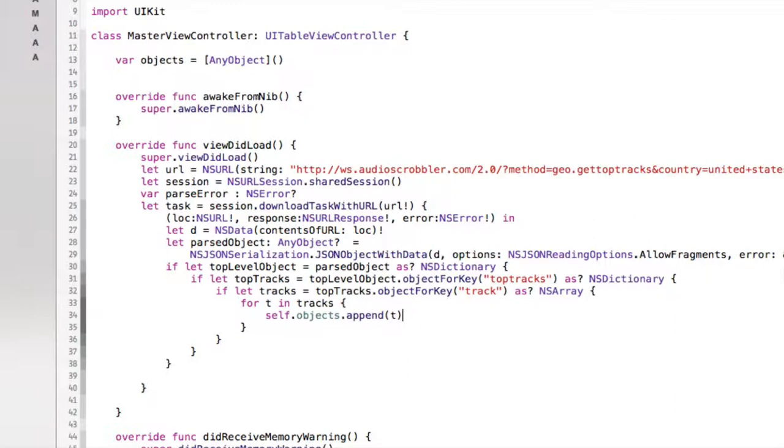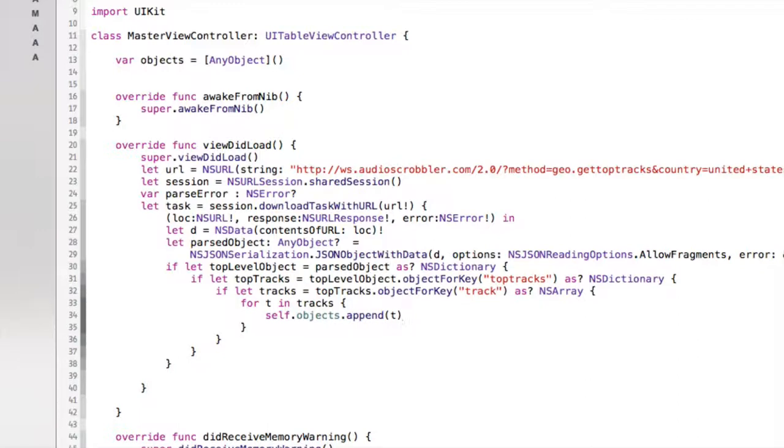And there's two things to note here. First of all, I've got to do this on the main thread. I can't do this on the thread that's calling this closure because I don't know what that is. In fact, it is not the main thread, and it will not display. So you'll load the data and it won't show up. So if you have this type of situation where you load data, you debug the parsing code, you know it's getting data, but nothing shows up on the screen, then you've got to remember, don't expect it to show up if you're doing all this updating from a background thread. It's just not going to happen. So we need to dispatch some logic to tell this thing to refresh or reload its table view.